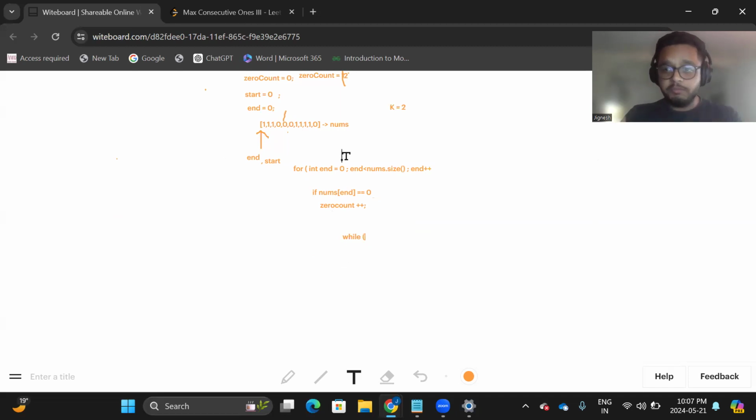The condition of the while loop would be that the zero count should never exceed k. So our zero count should always be less than or equal to k.